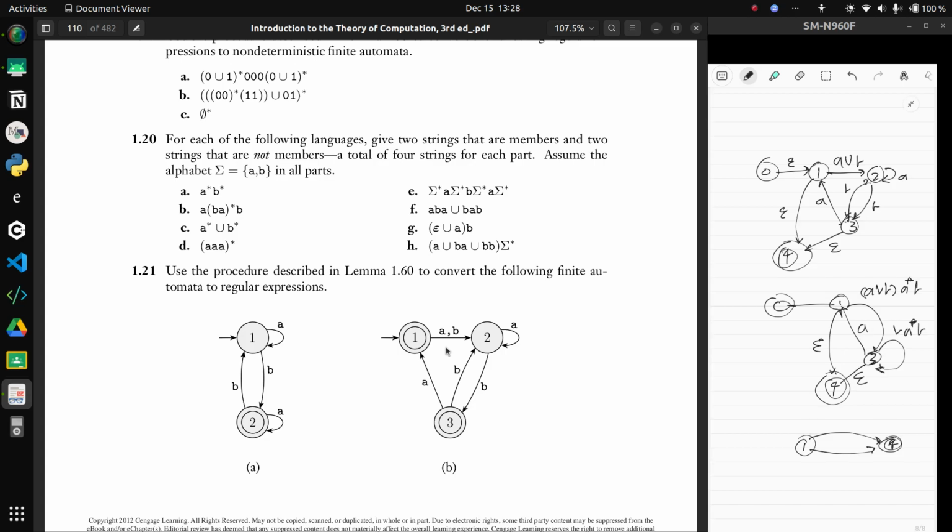Right. So going from 1 to 4, how does that happen? Well, you're plucking out 3. So it could either happen with the epsilon string, because you can directly go to 4, or you could do all of this stuff. So it's A union B, A star B first to get to 3. Then you have B, A star B multiple times, right? So that starred. And then you have an epsilon. So it's going to be a handful to write down: A union B, A star B, then B, A star B starred, and then an epsilon string. That doesn't do anything. So that's how you go from 1 to 4.